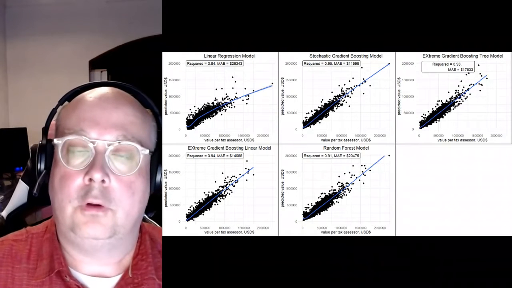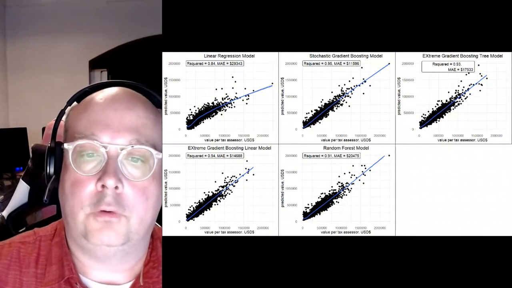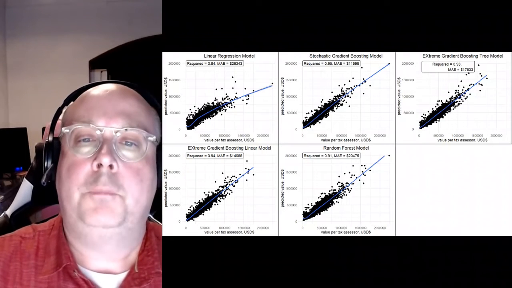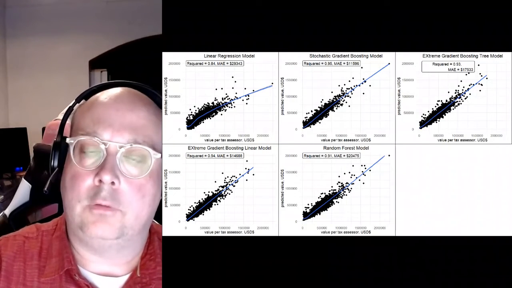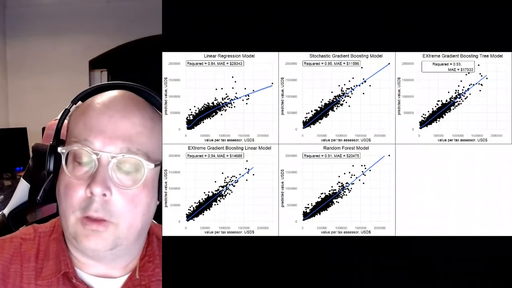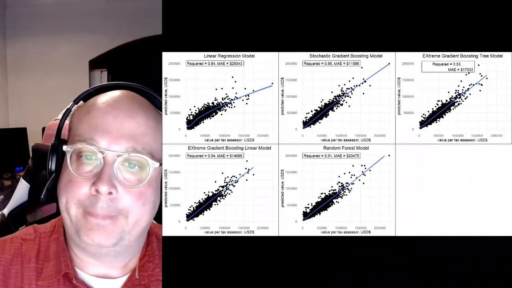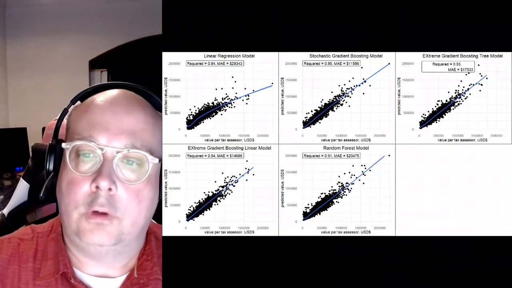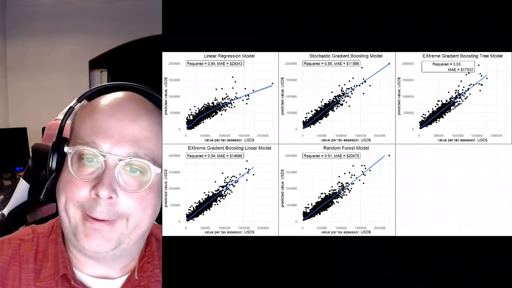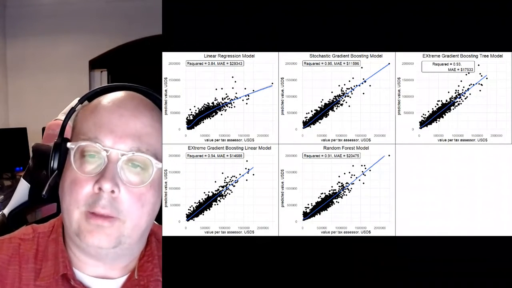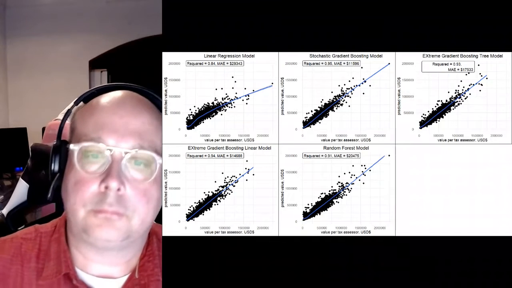Each dot's position along the x-axis refers to the tax assessor's value, and its position along the y-axis refers to the value that the model calculated for the property. A good model will have the dots clustered closely to the regression line. The closer the dots are to the line, the less error in the model.